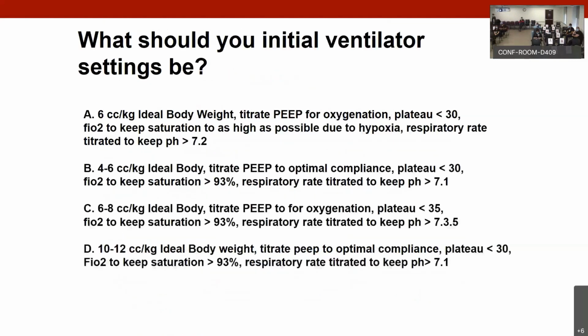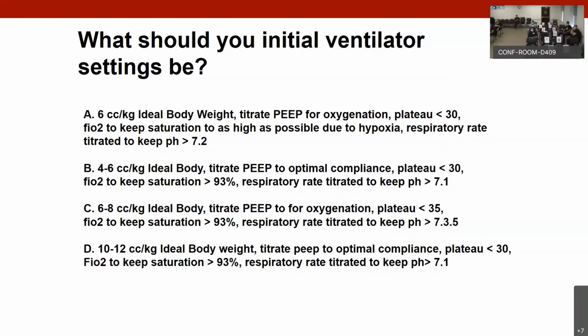And the reason why you choose B, so Lindsay, why did you choose B as opposed to A? So going through each of them, looking at the cc's per kg, it would be acceptable to have 6 cc's per kg, but lower would be better, so 4 to 6 cc's would be better. And then titrating PEEP for optimal compliance, for plateau less than 30, that's much better if you're getting to optimal compliance. And then definitely B is better when it comes to maintaining oxygen saturation greater than 92%, but not keeping it as high as possible. And then the last one would be essentially reflecting permissive hypercapnia. Both of them are similar, but B would be more acceptable.